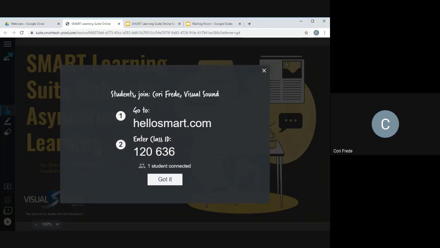Yes, your students do go directly to hellosmart.com. Now, you will see an option that says log in with Google or log in as guest. For today, because it is obviously a demonstration, it will not matter. For your students, I highly recommend you train them to go log in with Google. This allows them to log in with their account, and what it also does is it lets them save their work from class to class. So if they were to log in tomorrow, they can pull up work that they did today.